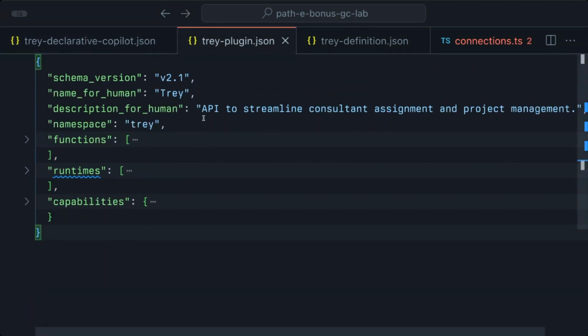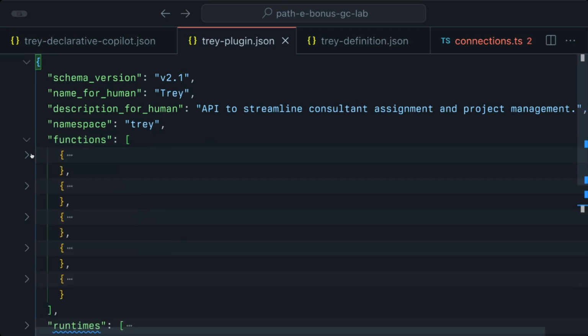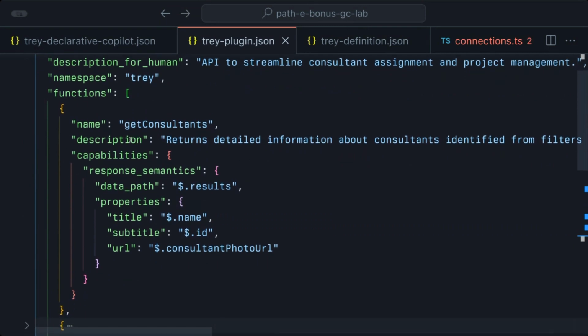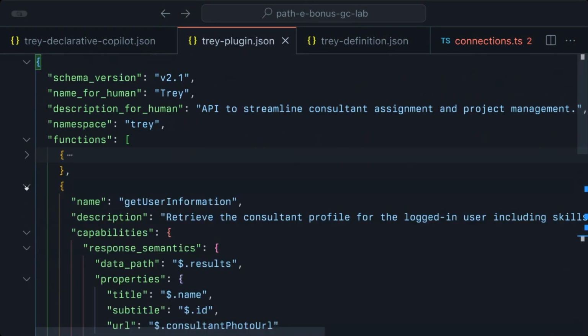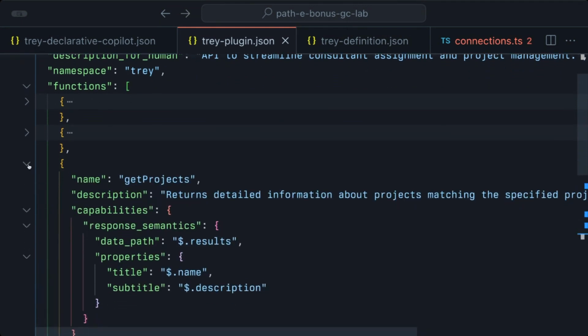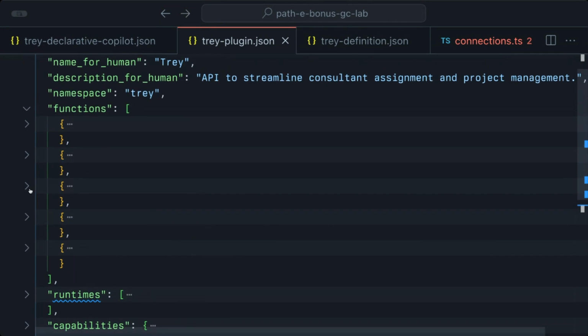So an agent can connect to an API. And when you build a plugin, it really isn't that elaborate, right? Because what you do is you're actually doing two things. First of all, you define the functions that the action can invoke, right? Or the agent can invoke. So in this case, it can get consultants. What else can it do? It can get user info. It can do projects. It can get info about project, and so forth and so on. So basically, that way you instruct the agent what are the different operations that this plugin allows it to do.